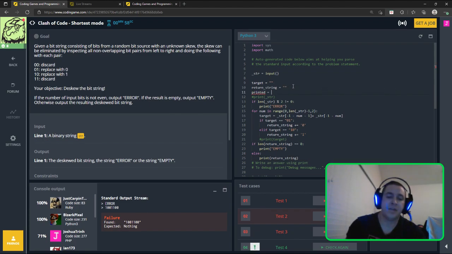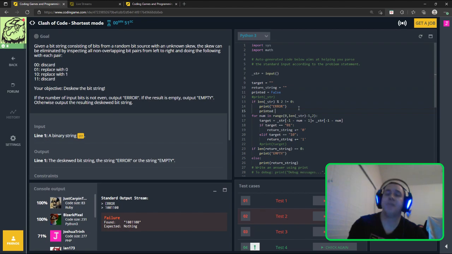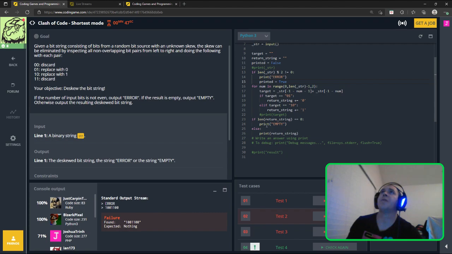Printed equals false. Printed equals true. And printed equals false.